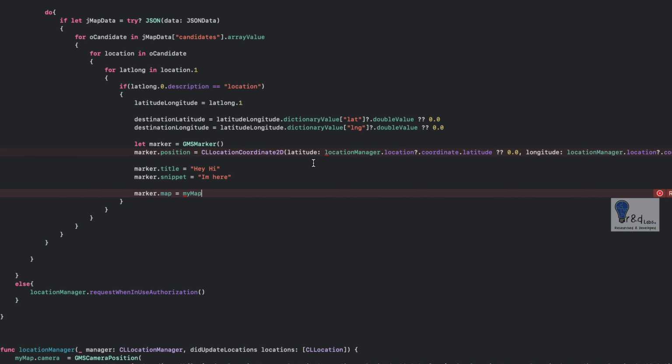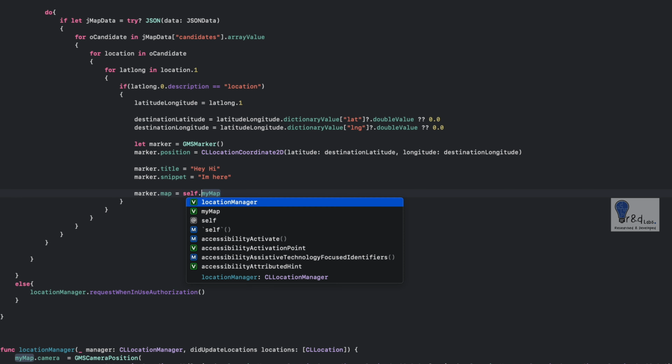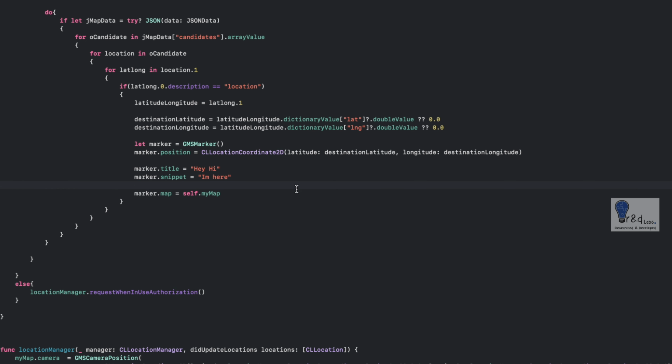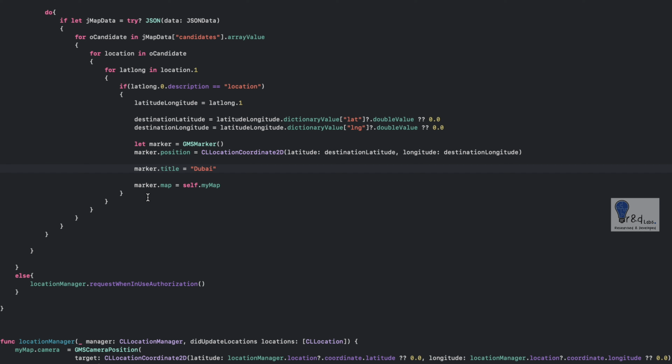Okay, so we do have the latitude over here, which is the destination latitude. So let's copy and paste it here, and we have the destination longitude, which is right here. Okay, and we do have to specify self over here, and we are done. So instead of say hey hi, I think we just write goodbye over here and get rid of the snippet section. Fair. Next is what we will have to add in the directions API to our call as well, right?